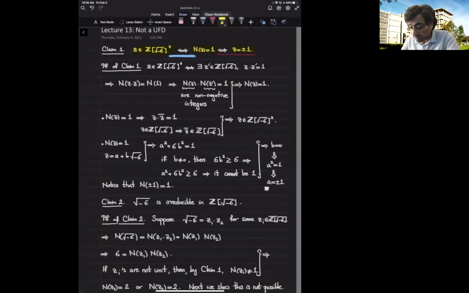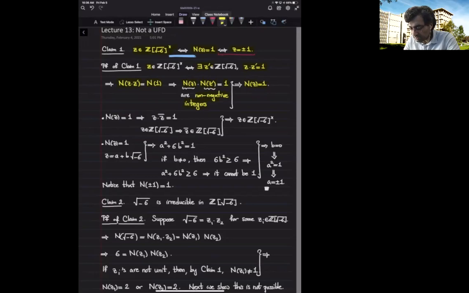So z is a unit precisely when I can multiply it by some element of this ring and end up getting 1. Now I apply the norm function to both sides of this equation. I deduce the norm of the product is norm of 1, but norm of 1 by definition is 1, and norm is multiplicative. So I get the norm of z times norm of z prime is supposed to be 1. But these are integers, and in this case, they are also non-negative. They are norm of some complex number squared, so it cannot be negative. Now, the only non-negative integer that can be multiplied by another non-negative integer and end up giving us 1 is 1. So that means norm of z should be 1.